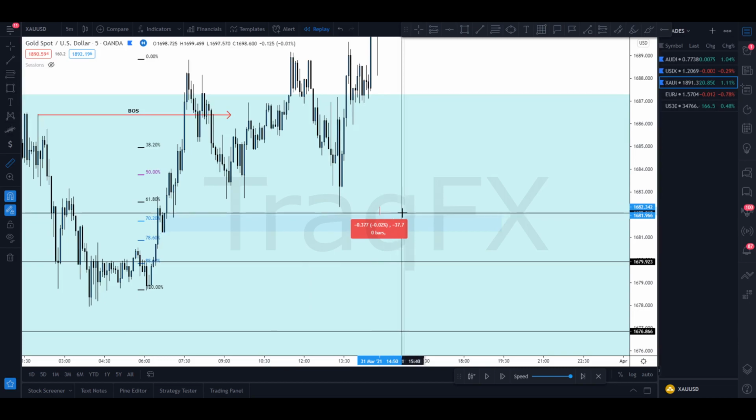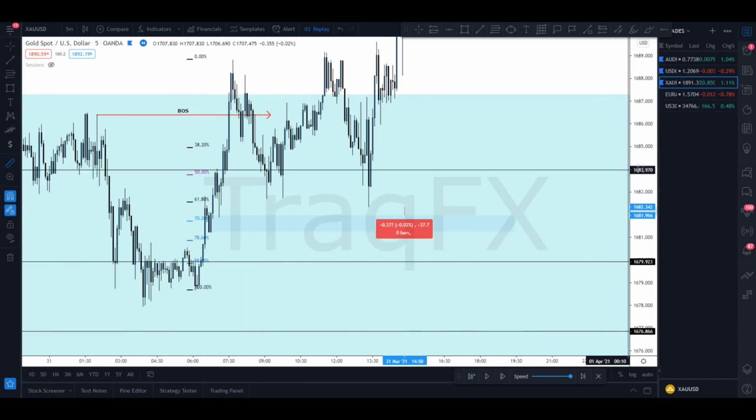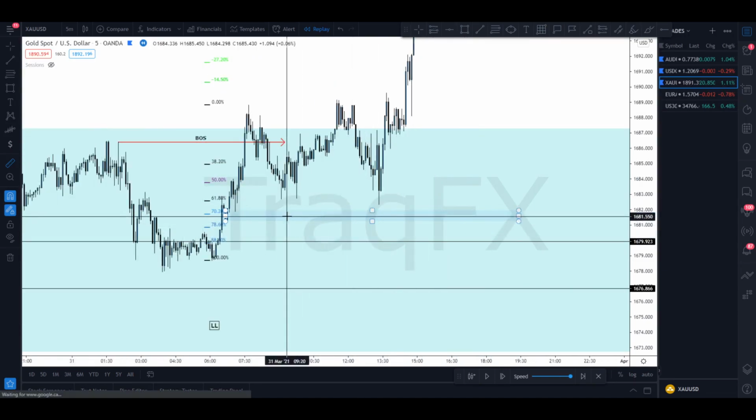We would have missed it just by 3.7 pips, which sucks to say, but that will happen at the end of the day. That will happen a lot of the times. But I'm just here to show you that this way of trading does work. Sometimes you will end up missing out on trade opportunities, but it does work.